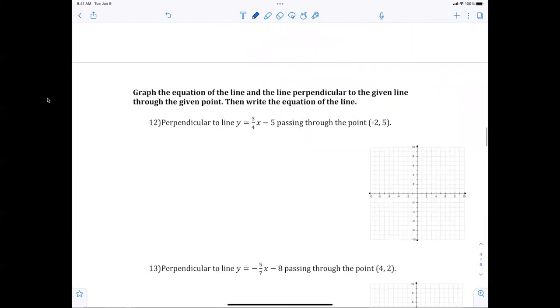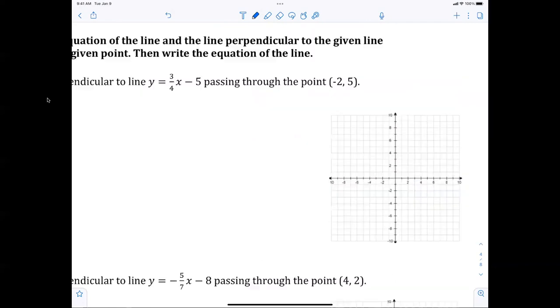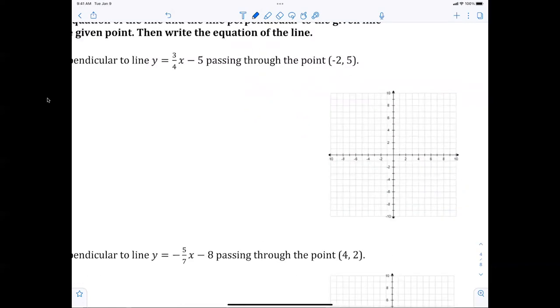So flip the page. All right. So now we're on something a little bit different. Perpendicular. All right. So just for my sake, what we want to do is we just want to go ahead and graph y equals 3/4 x minus 5 so I can make the demonstration. -5 up 3 over 4. And then draw that line.